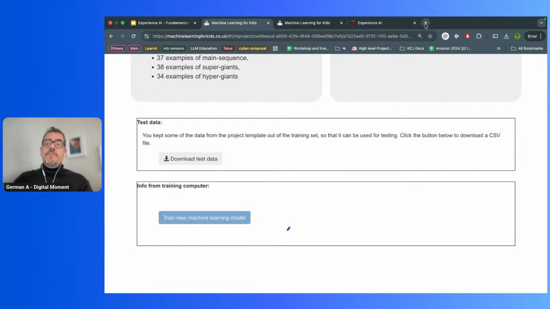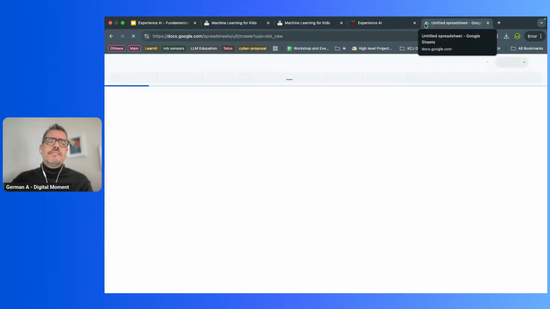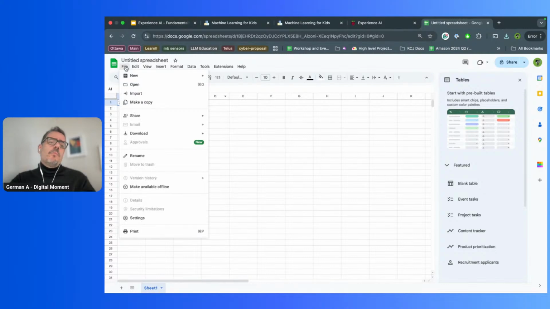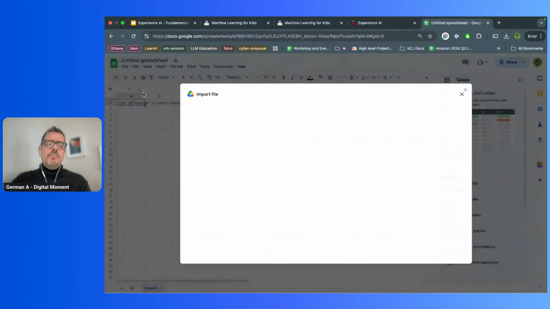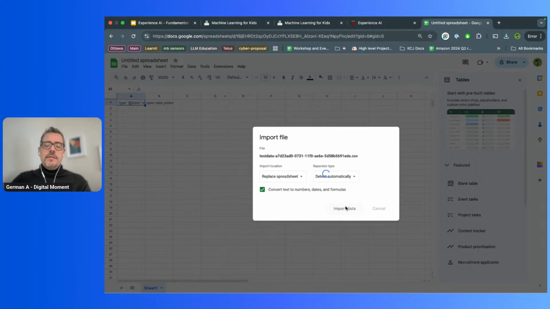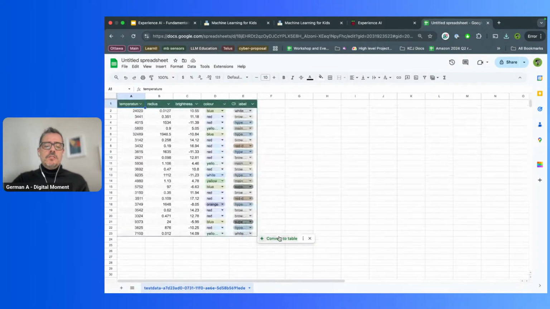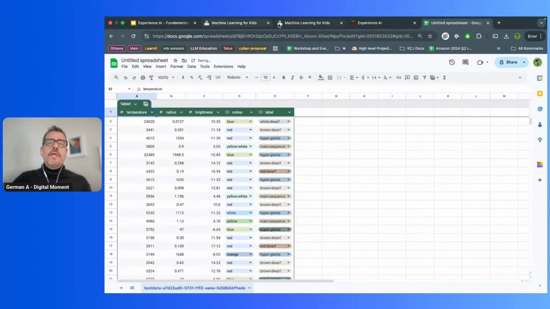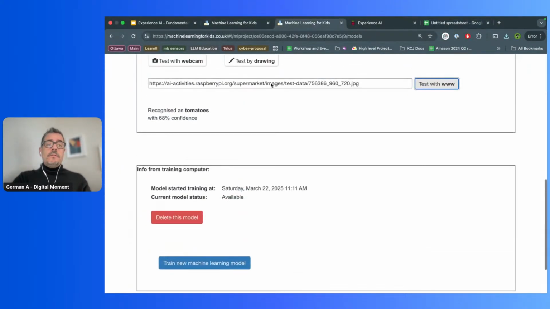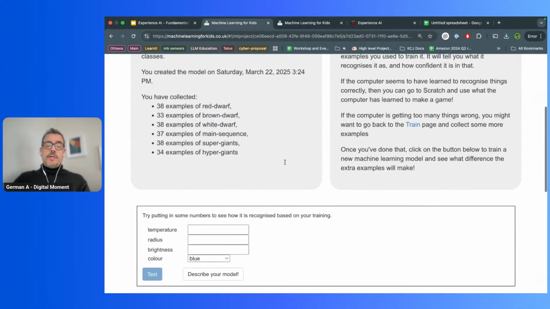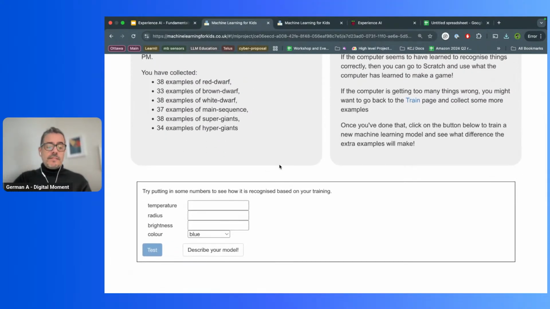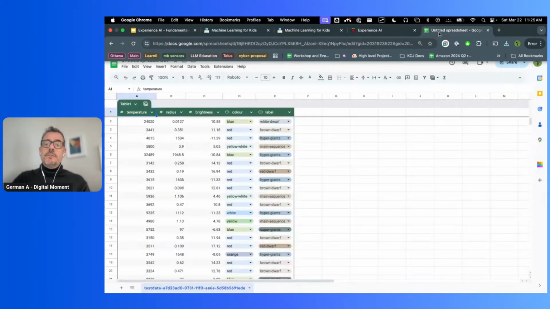While this is training, I'm going to import it. You can import it. It's a CSV. I like to open it here. You could open it with any other tool, but with Google Sheets, it works pretty well. So we have this test data, and we bring it here. This is the data that we're going to use to test all this information. Let's put it as a table so it looks nice and pretty. Then it finished training, and we're going to provide that data. Let's do this as we did before.